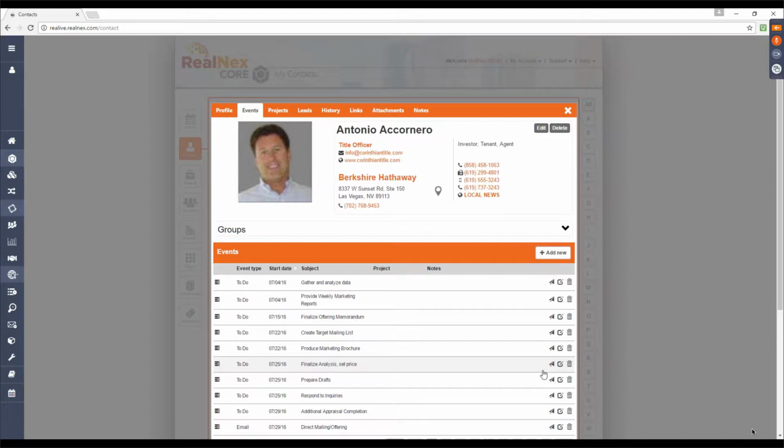Okay, so one of the cool things that we've got is we do have an integration with Gmail as well as Outlook. What that's going to do is be a big time saver for you guys. So instead of manually entering or cutting and pasting those emails and those calendar events, what you can actually do is synchronize either your Gmail or your Outlook directly to our program here. Okay, and that's going to do a couple of things. It's a big time saver.